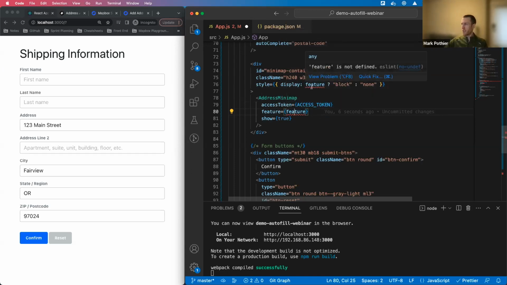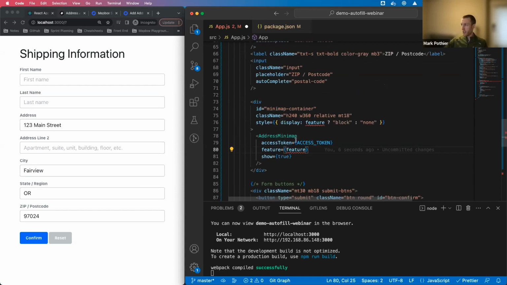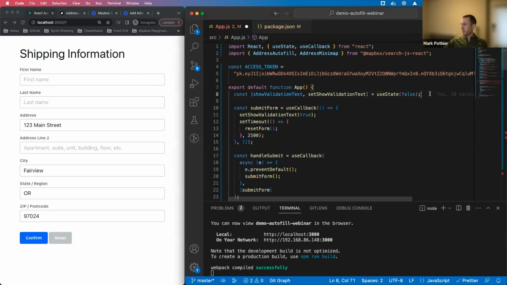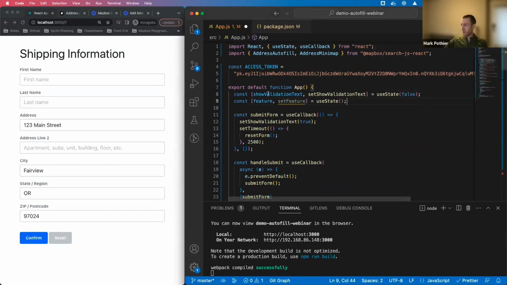So what is this feature and how do we get it and how do we pass it into the minimap? Well, for this React application, I'm actually just going to define this in a React state. So at the top of my React function, I'll just set up some boilerplate to define this feature. And then what we need to do next is figure out when can we set that feature.